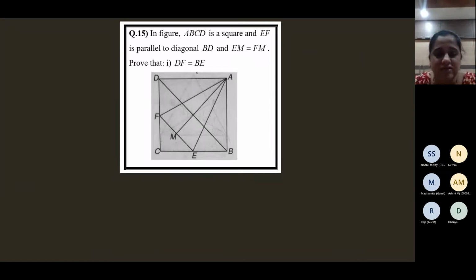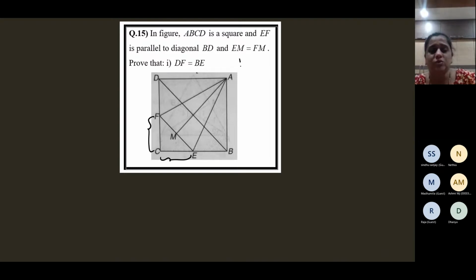Now, this is angle 1, this is angle 4, and angle 1 is equal to angle 4. So in this triangle, two angles are equal. By now, you know this is something very basic: in a triangle, when two angles are equal, the sides opposite to them are also equal. Opposite of this angle is this side, opposite of this angle is this side. So we proved that this angle is equal to this angle, and hence this side is equal to this side, because they are opposite. That's what we wanted, to show that this part is equal to this part.